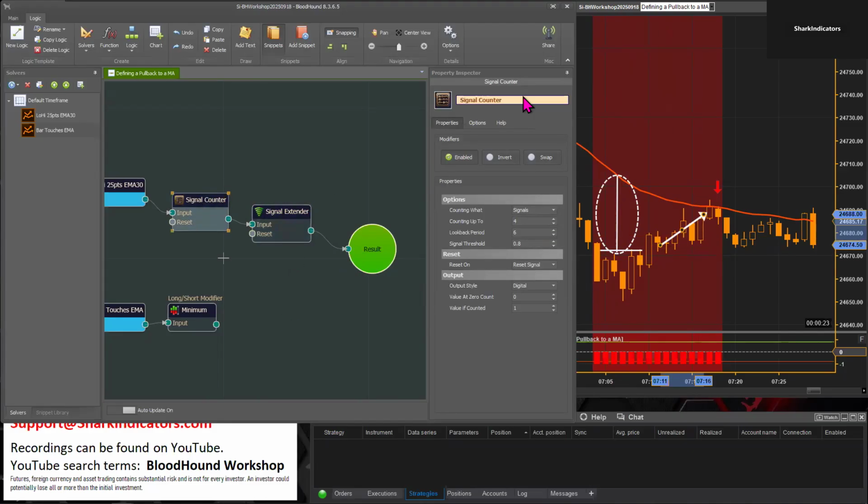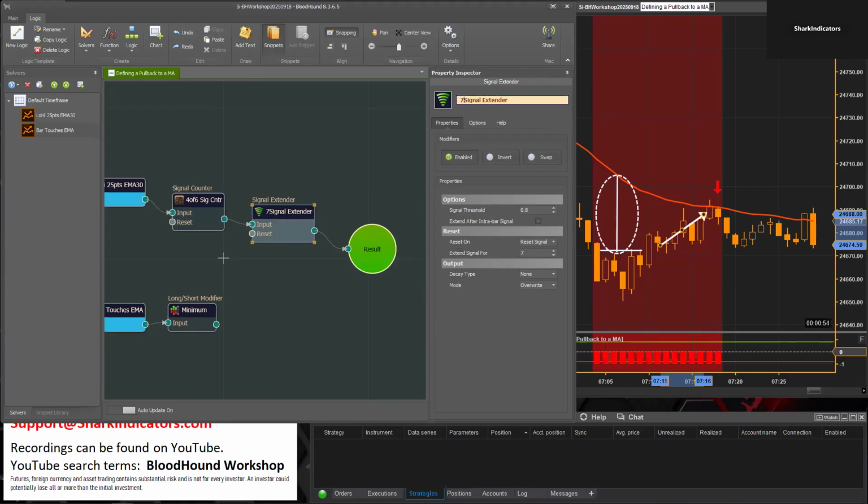And it's always good to put a name in there that tells you exactly what these function nodes are doing.